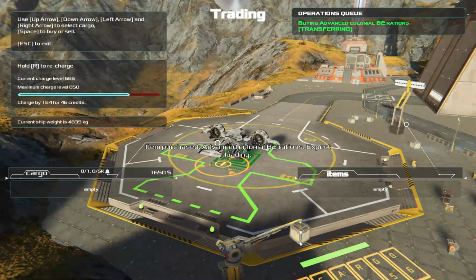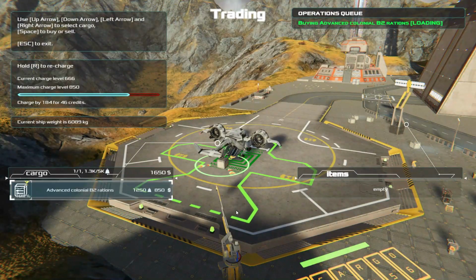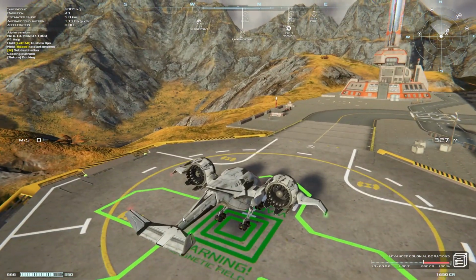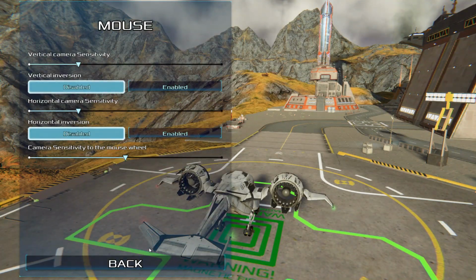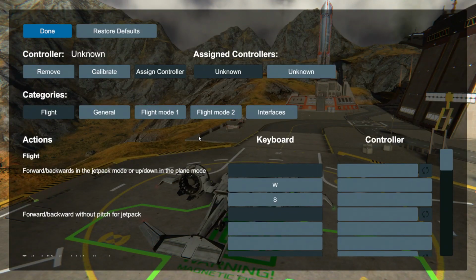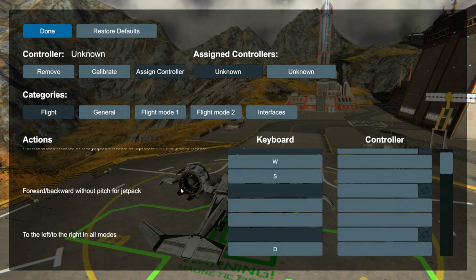Okay, look, it's being transferred. That's fancy. So what, the boom arm will extend? Yep. It will pop it there. And that's now mine. Okay, and escape to exit. Right, I'm going to see right now, is it possible to get mouse control on this? And vertical inversion would be great. No, it's not. But let's have a look.